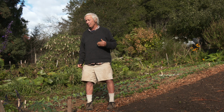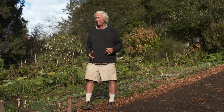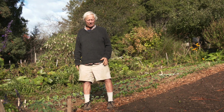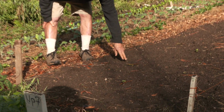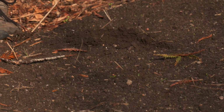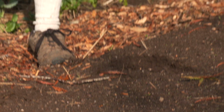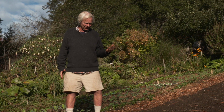Storm doors open. Perhaps we'll get more shortly. In fact, they're now saying next Saturday we could have another rain event. Not as severe as what we just encountered, but given how much rain fell, how intensely and in how short a period of time, we're okay. But still, if you look at this bed here, we have a little bit of a crust developing on the surface. Again, this is easily remedied by hoeing, breaking the crust, mulching, and/or planting and developing a living canopy mulch like that. So it's something of concern, but not major concern.